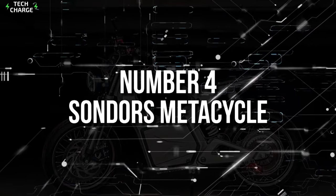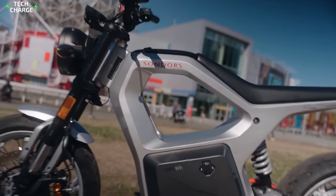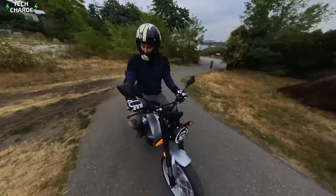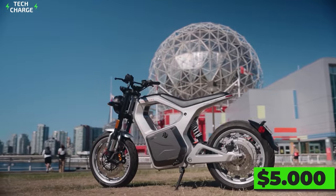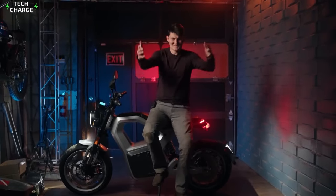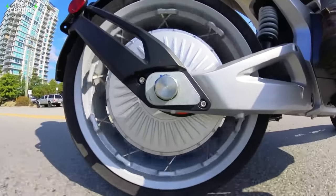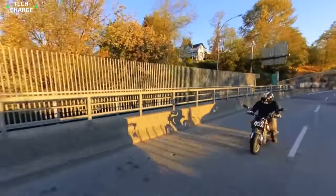Number 4: Saunders Metacycle. It wowed us with its uniquely designed cast aluminum frame some time ago, and the only problem we have with the 2023 model is that the company has decided to increase the price to $6,500. The reason why this model is still on our list is that there is a good number of 2022 models in stock at a starting price that meets the criteria of this list, costing slightly under $5,000. For that money, you get impressive styling that combines a futuristic frame with a good portion of retro aesthetics. More importantly, the ergonomics are great, and the bike weighs just around 300 pounds. When you combine that with a compact 52-inch wheelbase, you get a well-rounded motorcycle that's easy to maneuver, but also appropriate for riders of different sizes.